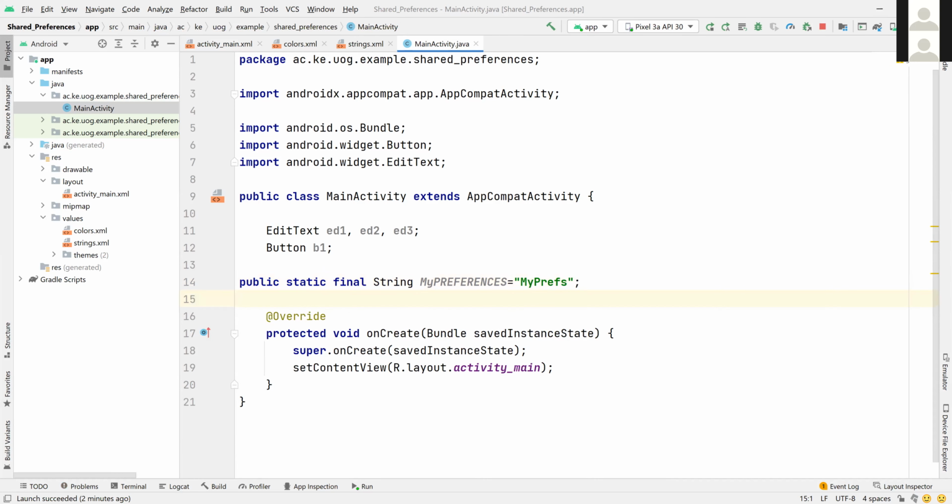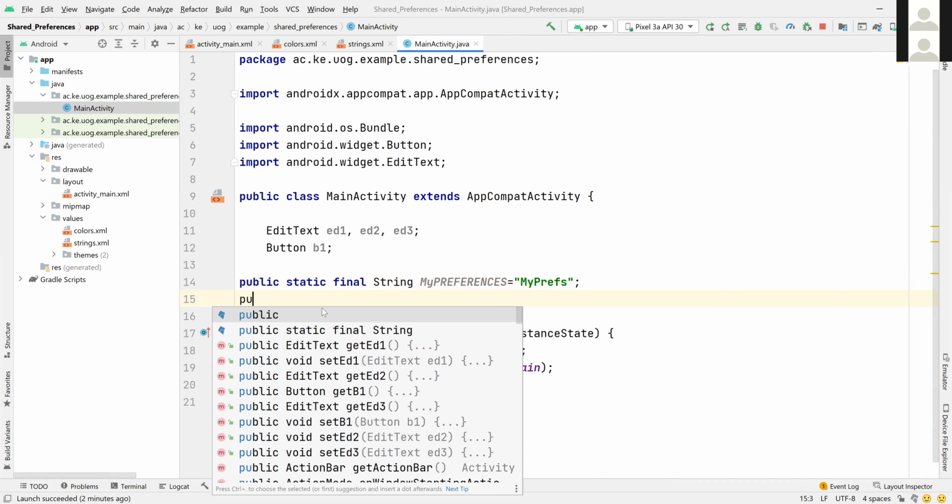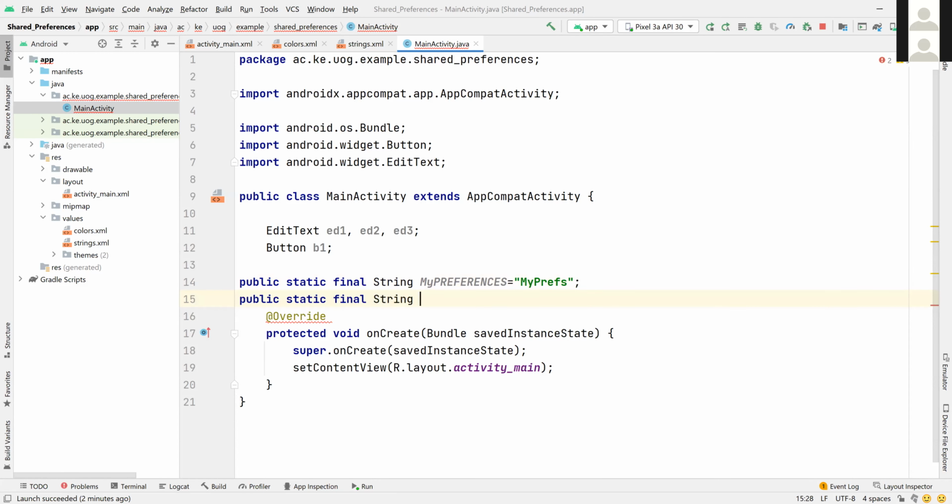So then we define the other one: public, static, final, string, name equals to name key.